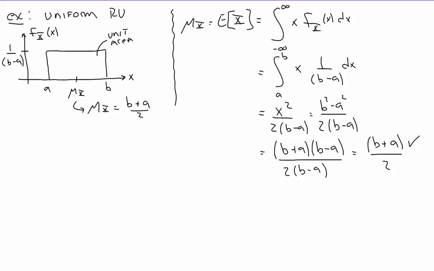What about the second moment? First moment, for the uniform probability density function, we can pretty much just write down. It's pretty obvious. But I wanted to do the math to show you that this calculation actually gives us the result that we expect. What about the second moment? This is not quite as obvious, but let's go ahead and do it.